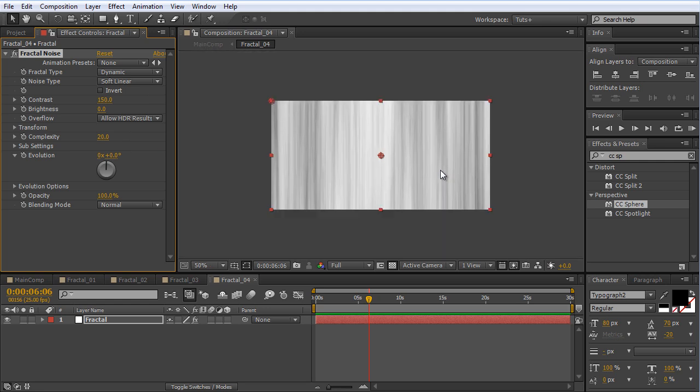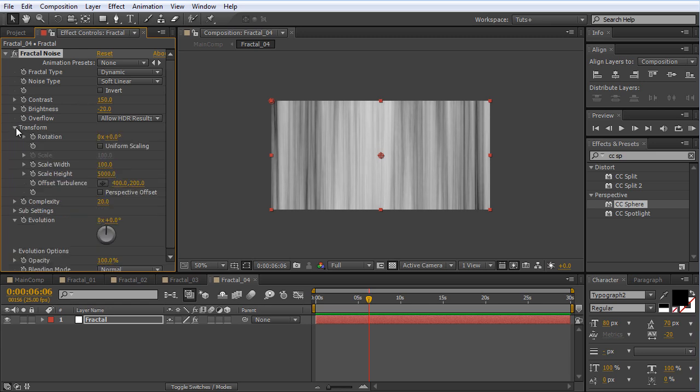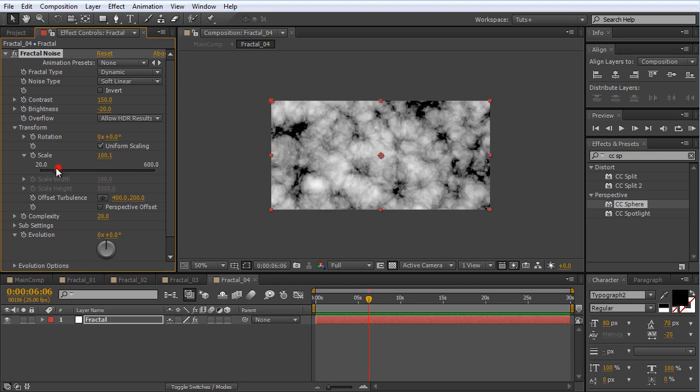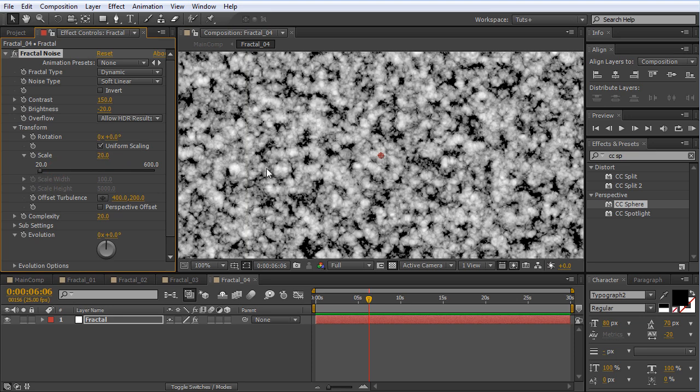We are again looking for something a bit more organic. We'll leave the contrast as it is. We'll make it just a little bit darker. Something of this sort should be fine. We'll set the scale. Actually, you know what? We'll set it to uniform scaling, and we'll set the scale to the minimum, which is 20. So we get very small shapes here.